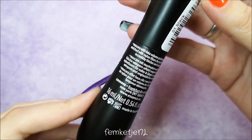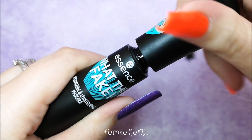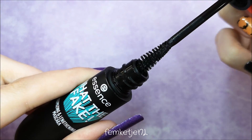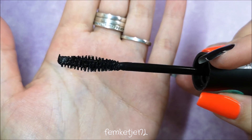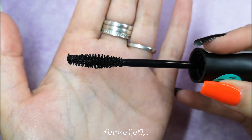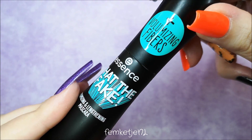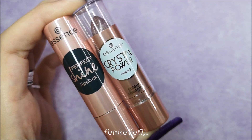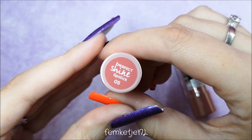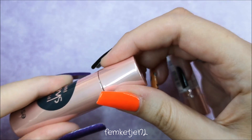Next up is the mascara, which is €3.59. I really love the mascaras by Essence and Catrice — those are the only ones I use. This is the 'What the Fake' volumizing and lengthening mascara. I personally prefer the rubbery kind of brushes, but this one has hairy bristles that run up to the center and then go down again in kind of a rhombus shape. I haven't used it on my lashes yet but I'll definitely use it and give an update on Instagram.